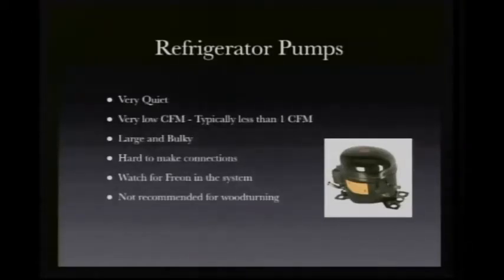For those that don't understand CFM, that's cubic feet per minute of air flow through the pump. And you need a lot of CFM for wood turning. The more you can get, the better off you are. We're going to address that here in a little bit. The other problem is most of the time when you find these old refrigerator pumps, they may still have Freon in them, so you've got to worry about contamination of Freon. And they're very hard to make connections to, so it's not something we recommend.